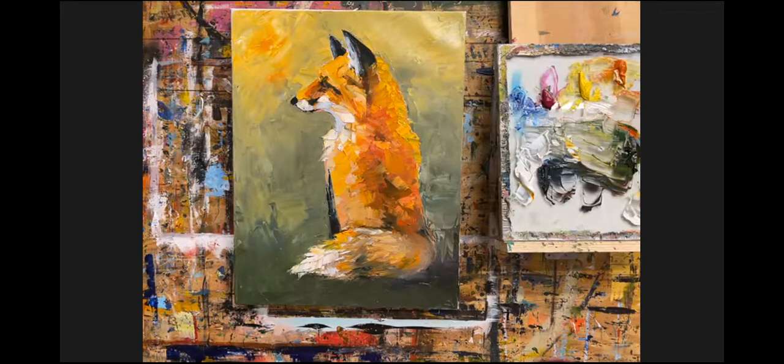And if you have another canvas, we could try that quick painting. Give me a thumbs up or a thumbs down if you're interested. I see one thumbs up. Let's see here. What you'll really like about the quick painting, again, I said it earlier, is you just did all the hard work right now in creating that fox.